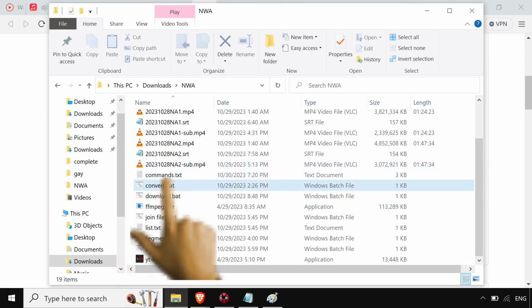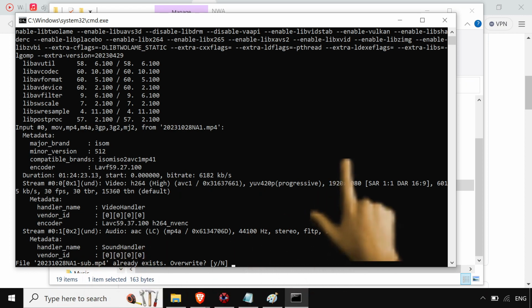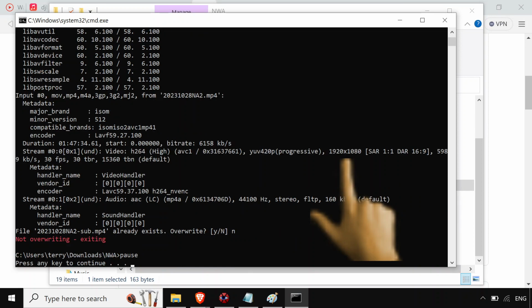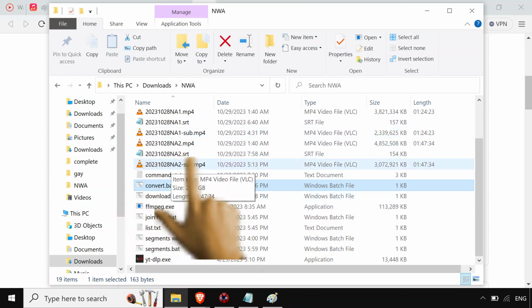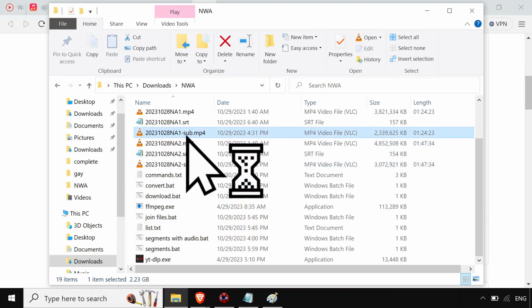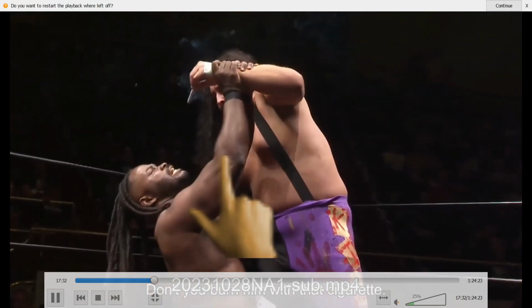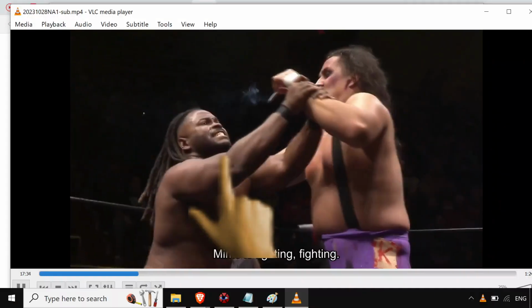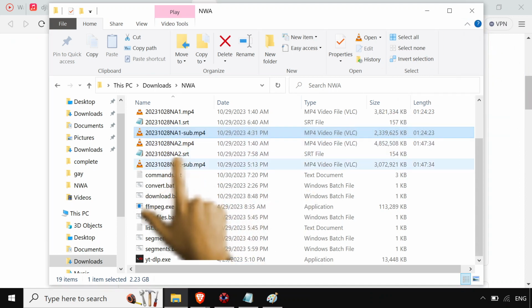So after we do this here and launch this, FFmpeg is going to politely be like, hey, that already exists, dude. I'm going to hit no. I don't want to overwrite. It politely asks me again, and I'm like, okay, I still don't. So now we have these nice little name of the file -sub files. If we go into them right here, they've got that hard sub for us, which honestly looks a lot cleaner. And you can just be like, boom, upload it. Has the subtitle file.